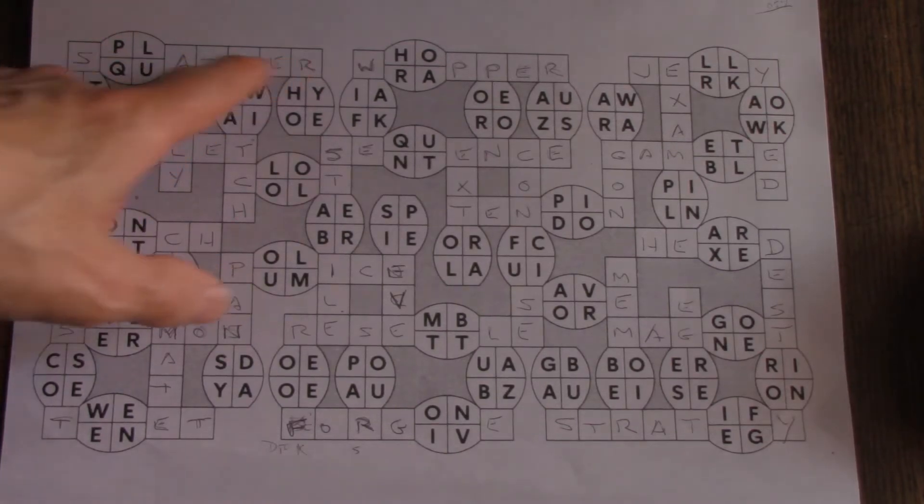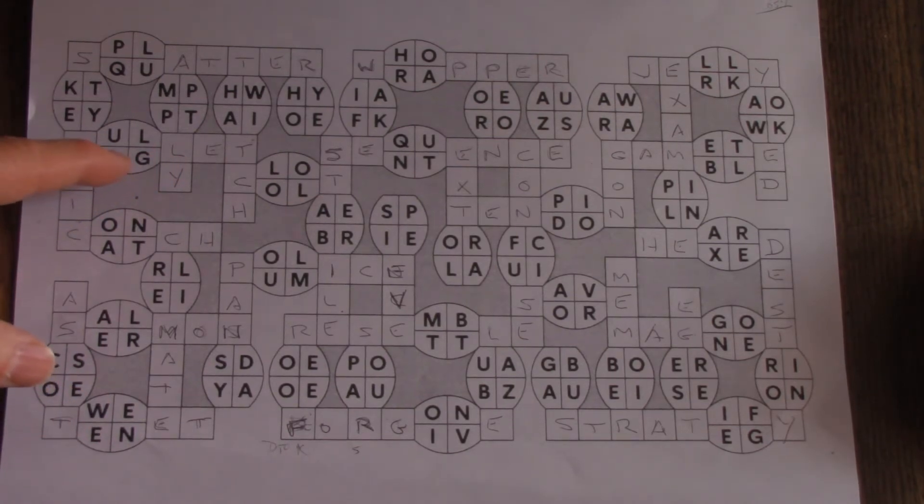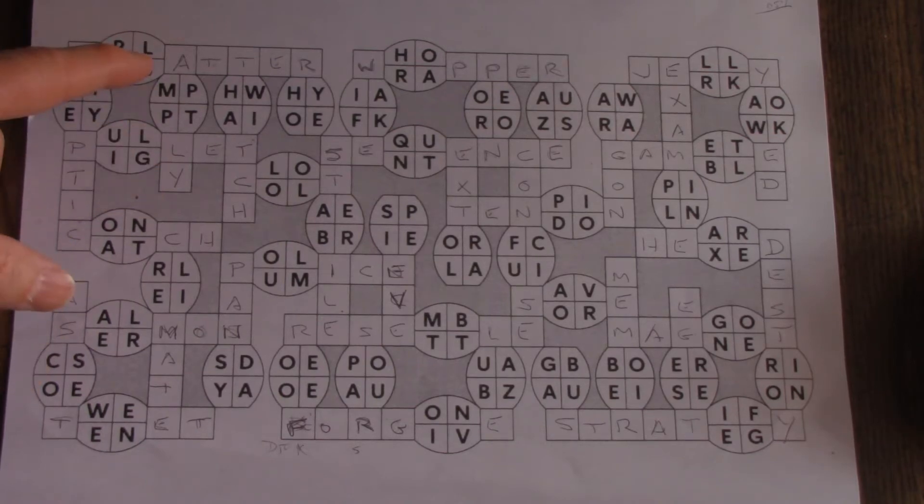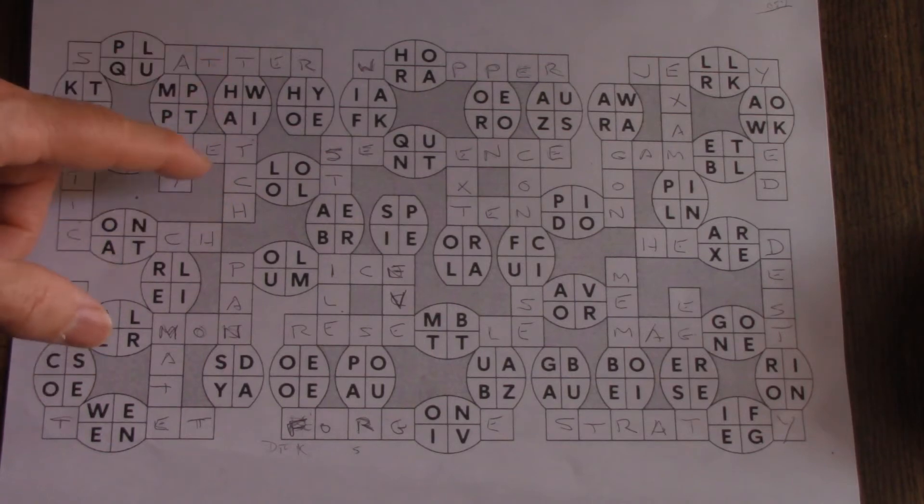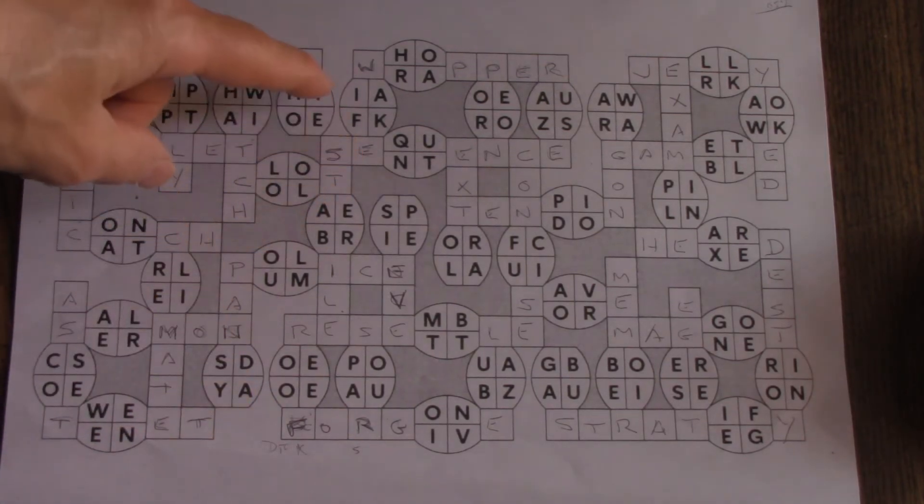Here you've got splatter and squatter, skeptic and styptic, pullet and piglet. Pullet is a hen that's less than a year old. Amply and aptly, thatch and twitch, colt and clot, roe and rye, wife and wake.